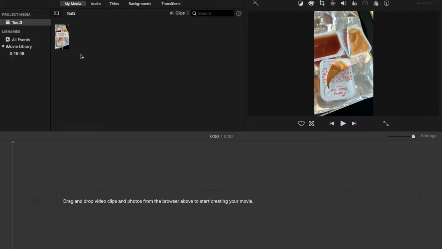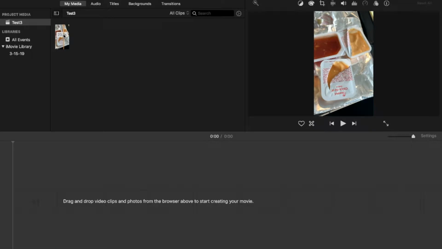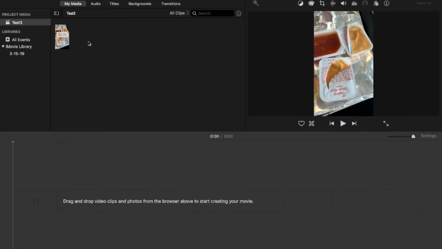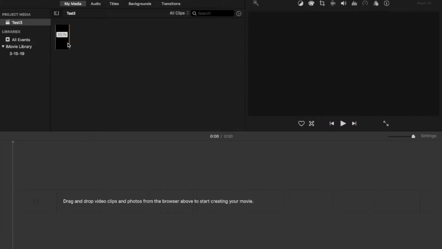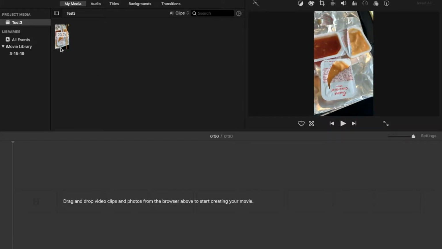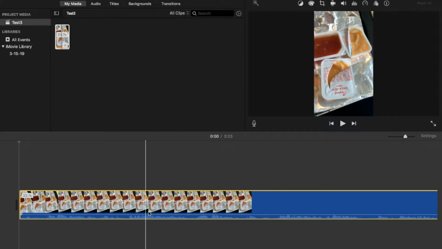So if I wanted to add in still shots or a personal beat or audio file that I had, I would keep everything up here in my media that I've imported straight from my computer. So this is where you can keep pictures and stuff stored from your computer that you want to pull into this project in particular. Once you've selected something here, all we need to do is drag and drop it down below.